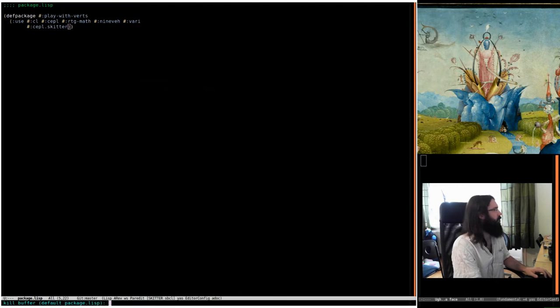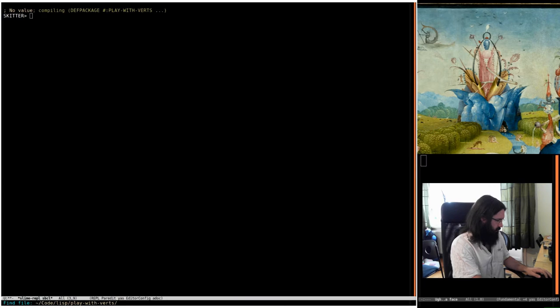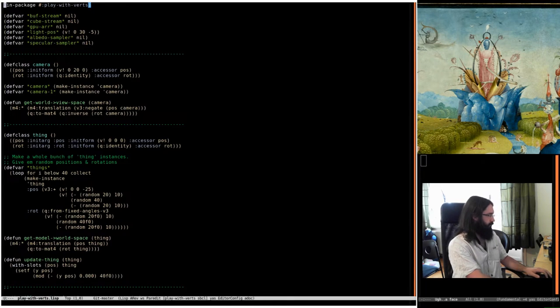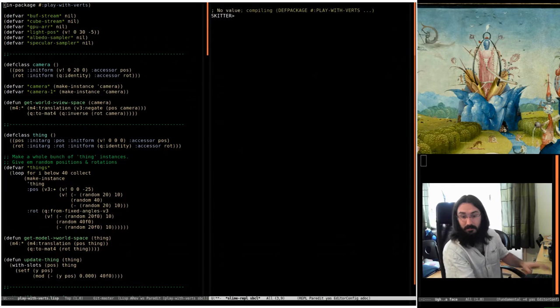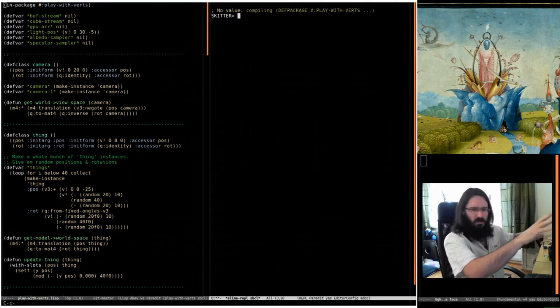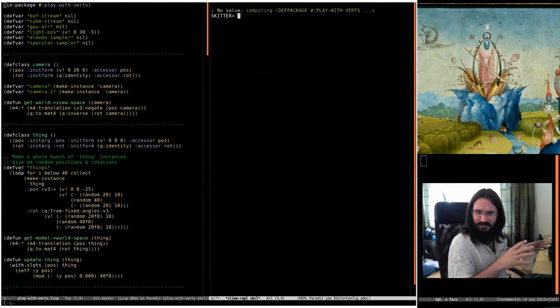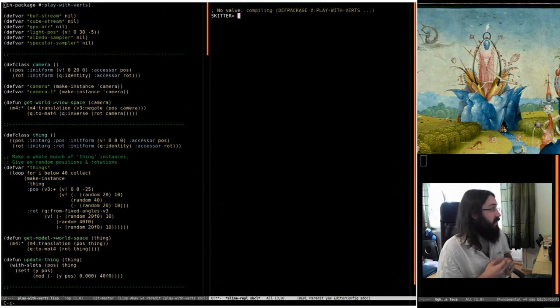Oh, nope, let's save that. And then let's go back into playwithverts.lisp. And we need to get our REPL up. Can everyone see the text okay? That should be the same scale. Basically, I'm not quite comfortable with my settings again yet, because I moved from Debian back to Ubuntu as the base. I'm still using Stump Window Manager, so it doesn't look any different. But things are subtly different, and I'm still getting used to it.